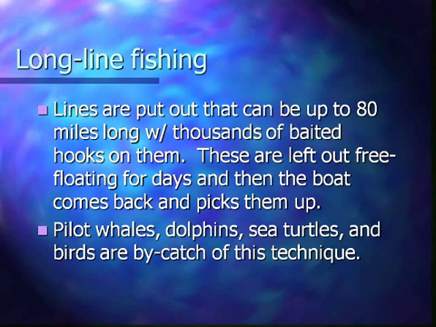Longline fishing is where you stick literally miles of fishing line into the ocean with thousands of hooks on it. They're left free floating for days at a time, and the boat comes back and picks them up. Again, great for the barracuda and the tuna and the swordfish, all those big species that we want. Not so great for all the bycatch. We get a lot of marine mammal bycatch on this, a lot of sea turtle and bird bycatch on this. This one is, in my opinion, one of the bad ones. But it's out there still. It's legal for some fisheries still.